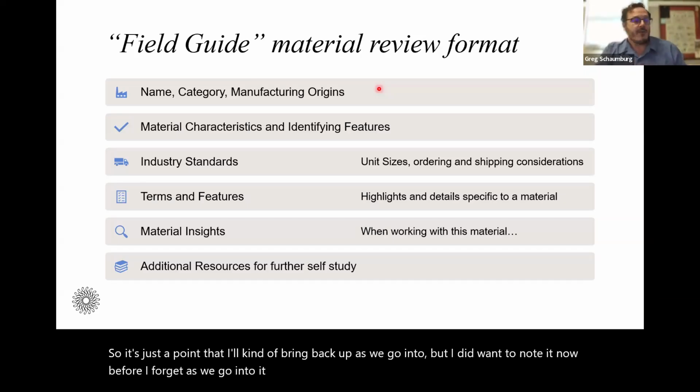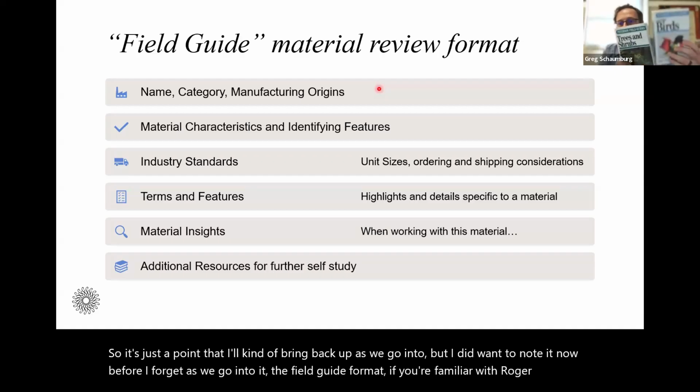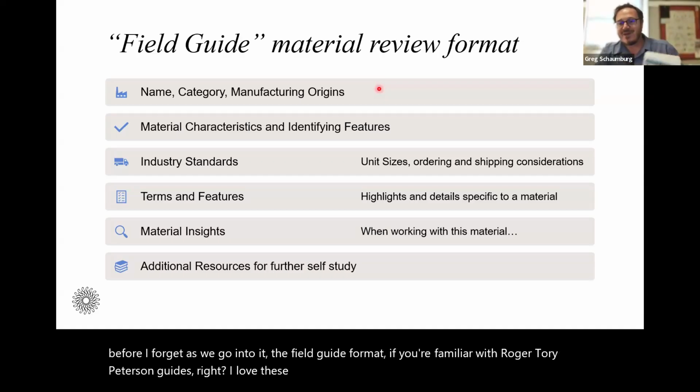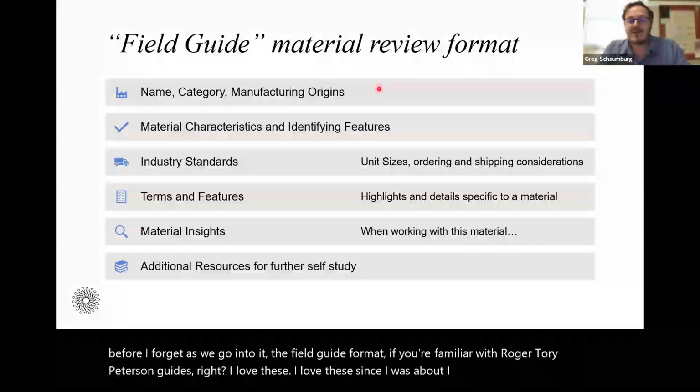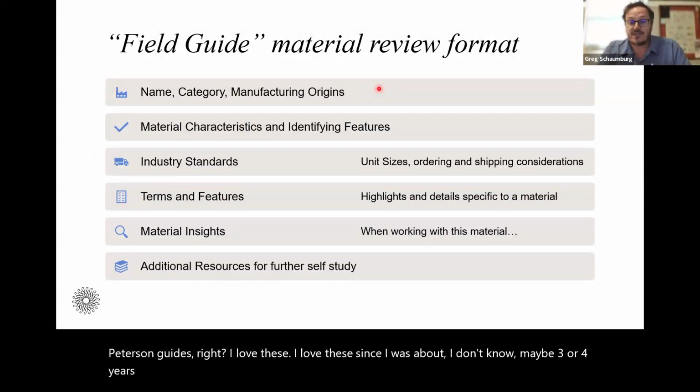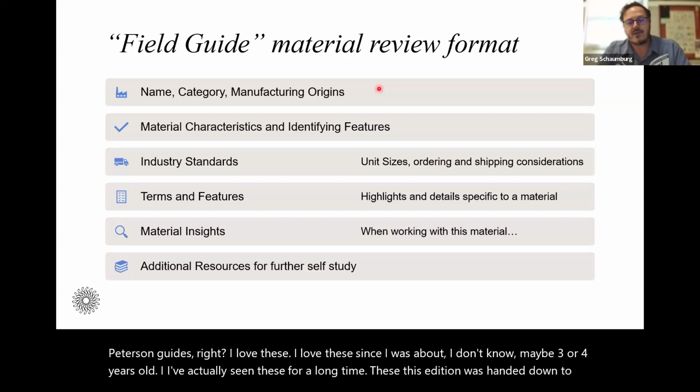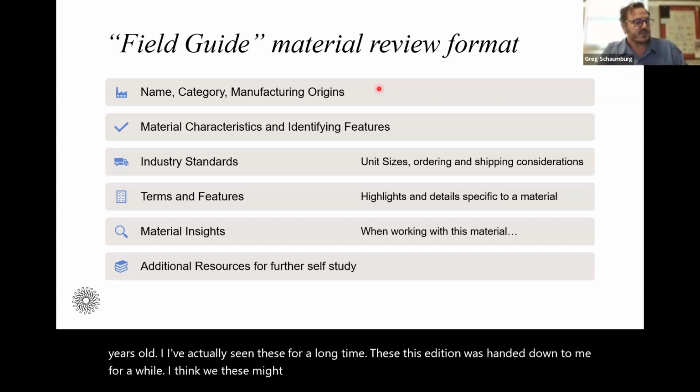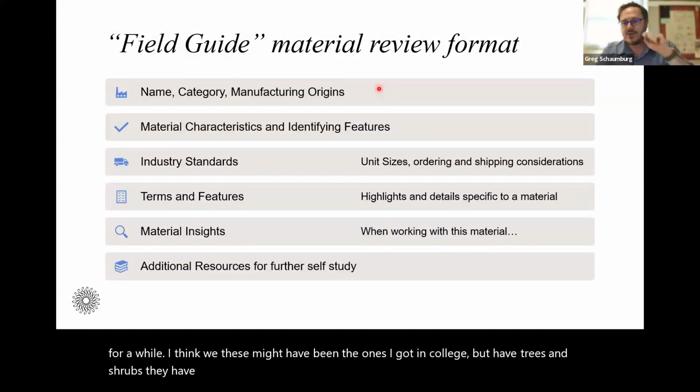The field guide format. If you're familiar with the Roger Tory Peterson guides, right? I love these. I've loved these since I was about, I don't know, maybe 3 or 4 years old. I've seen these for a long time. This edition was handed down to me for a while. I think these might have been the ones I got in college, but they have trees and shrubs, eastern birds, mammals, and wild tracks.